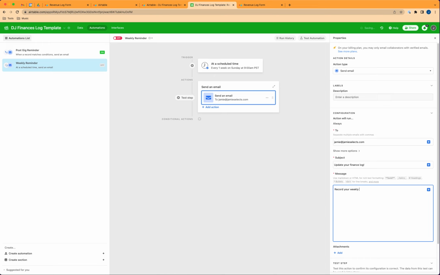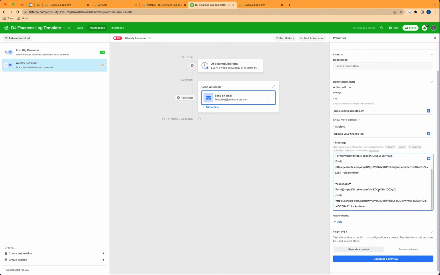Record your weekly. So that way if you forgot to do it or you ignored the email, you're going to get another email at least once a week to do the same thing.